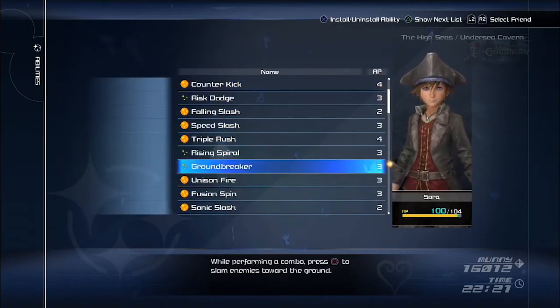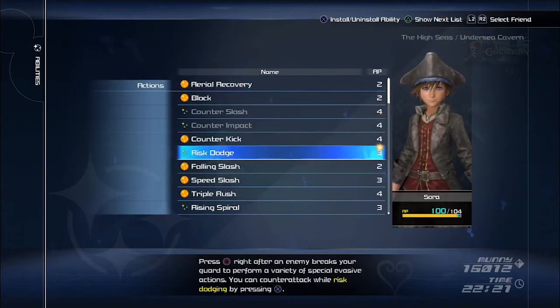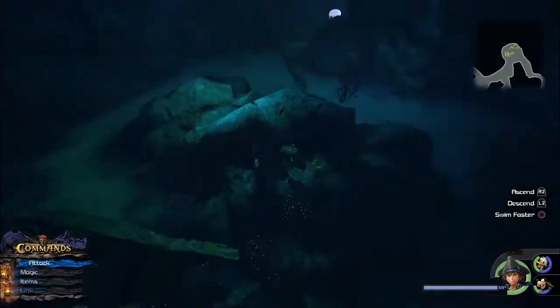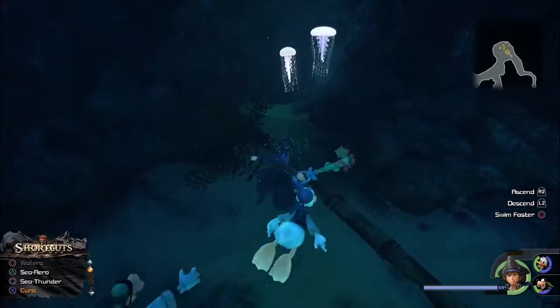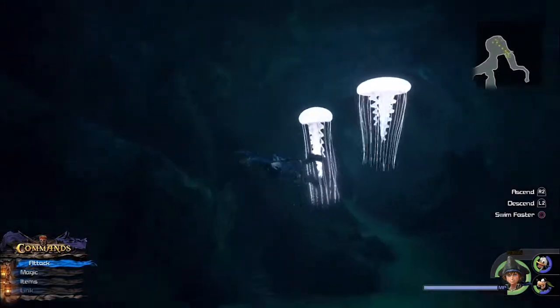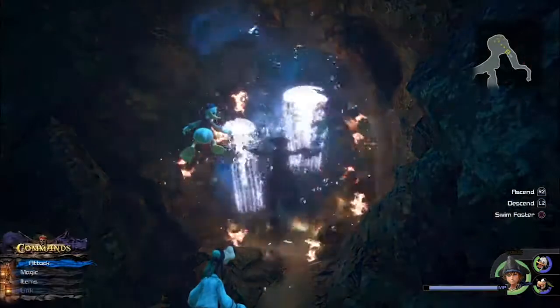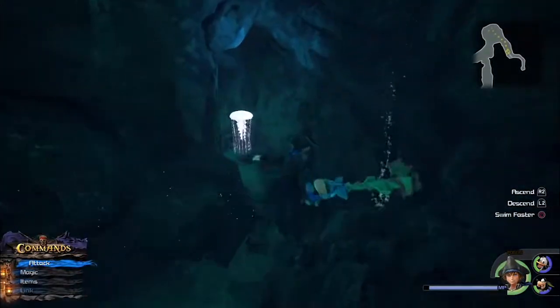I guess that brings up a question. Do your underwater combos count as ground or air combos? I don't know. The world may never know. What if they count it as their own? They probably do, honestly. They're probably just sea combos. Yeah, it's very situational, so I imagine there aren't abilities linked around it.